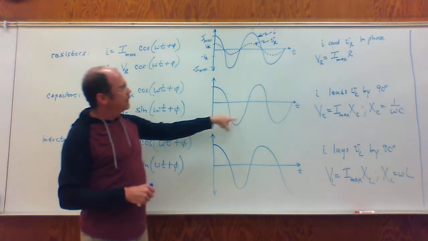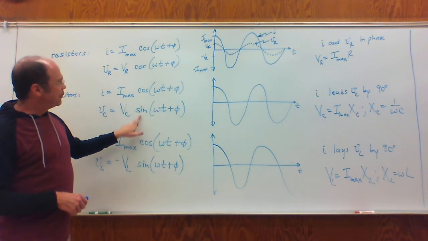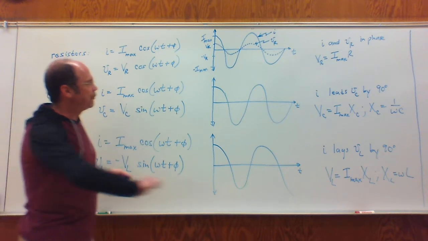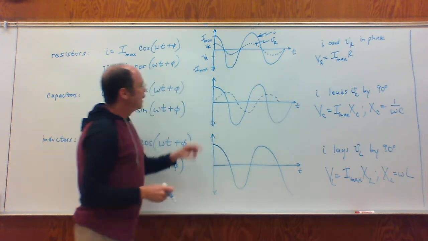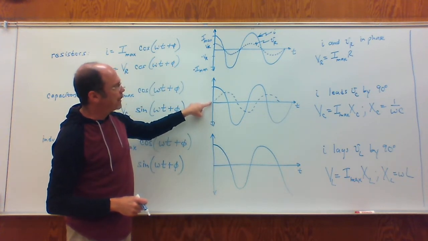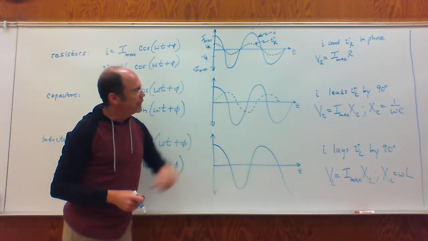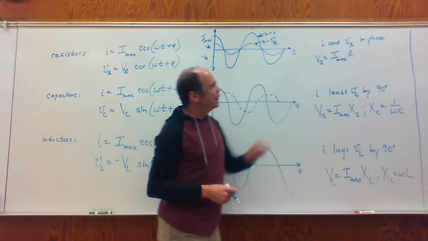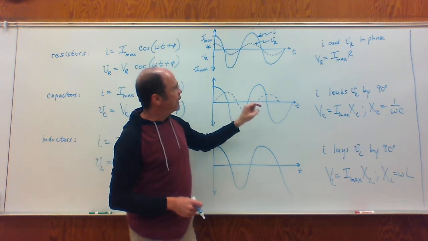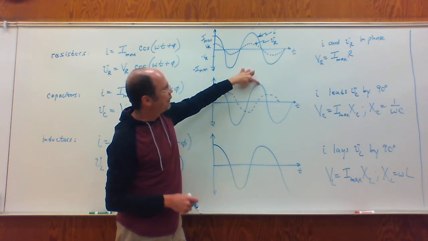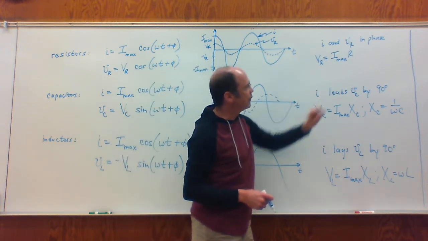When we plot out the current, again, if we use the cosine, we get this curve. When we plot the instantaneous voltage across the capacitor, we start with the sine, so we'll get something that looks like this. And so when the current is a maximum, the voltage across the capacitor is 0. When the current is 0, the voltage across the capacitor is a positive maximum. And so we say that the current leads the voltage by 90 degrees. If time moves from left to right, we see that we reach a positive maximum for the current a quarter of a cycle before a positive maximum for the voltage. So we say that the current leads the voltage.